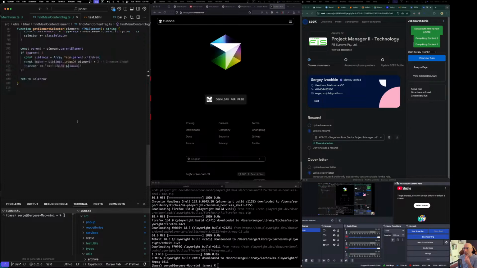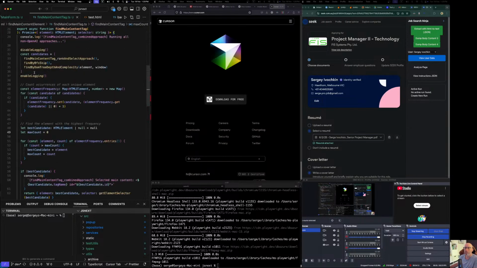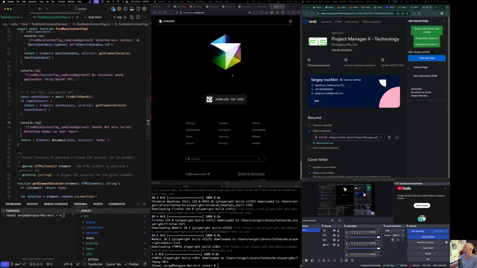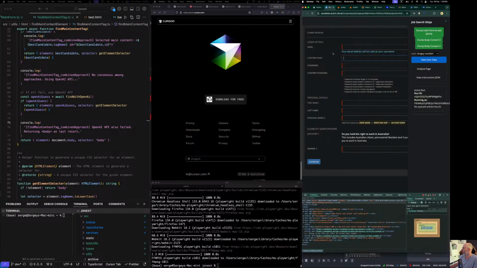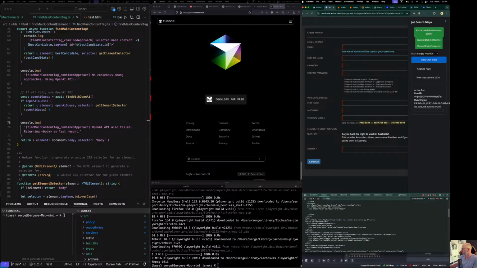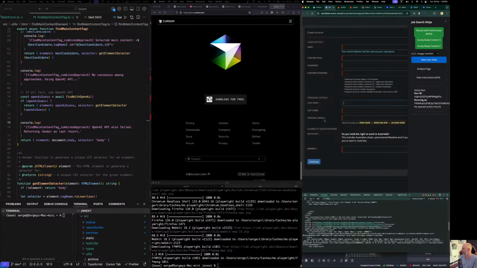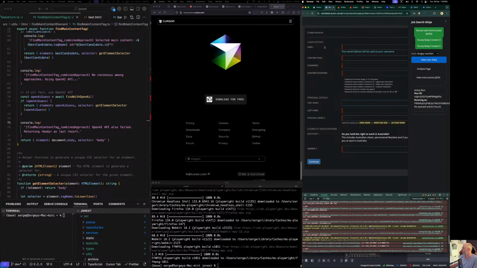Let's see. What should I work on? Yeah. Let's see. So we are applying for this job here. For that we are getting the main content of the page, and then we are parsing it to understand all of the elements and comments on it.